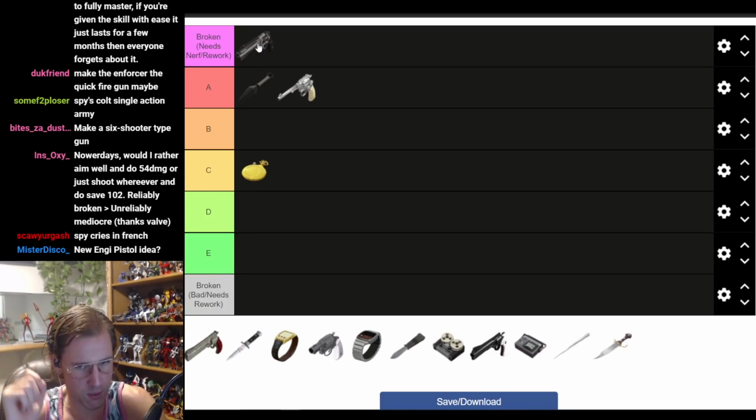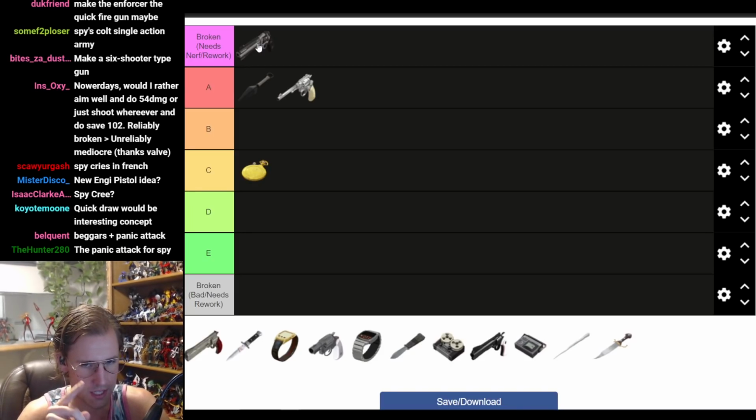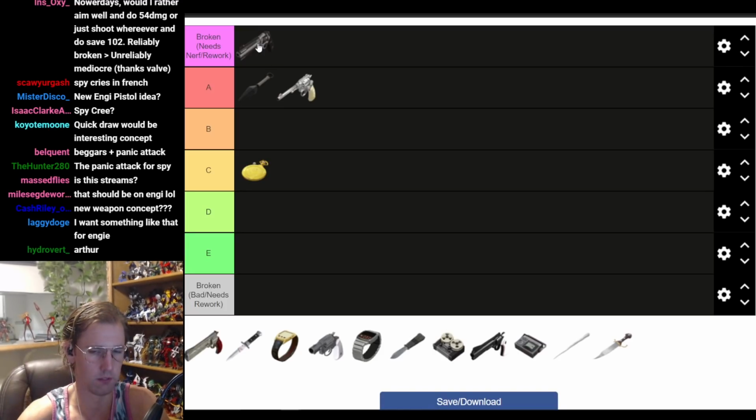See, now we're just brainstorming here, but I don't know. Something needs to be done with the Diamondback to where it's not as hideously broken and awful to play against as it is right now. I hate this thing. It needs to be reworked in some capacity. I don't know how, but do it. Do it.